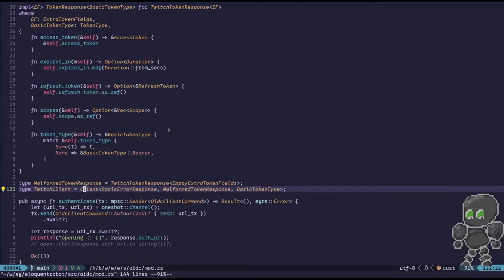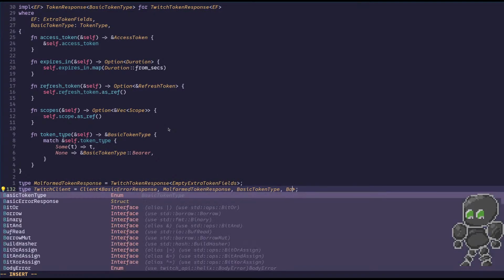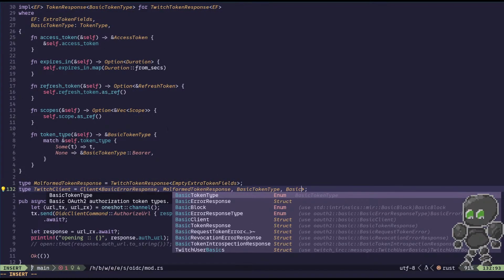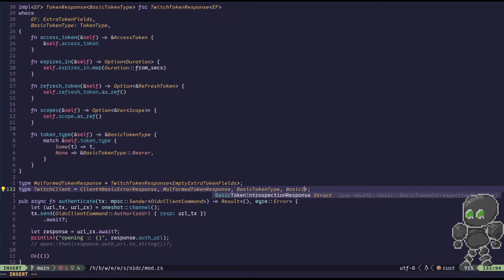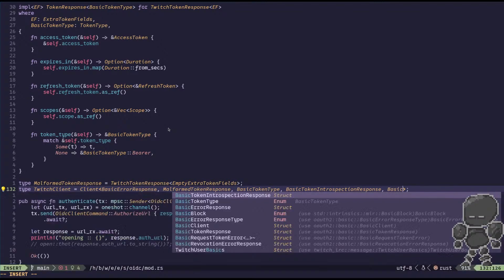So we've got basic error response, malformed token response, basic token type. I don't suppose there are basic versions of the other ones. Basic intro, yep, there is. Oh my God. Revocable token.